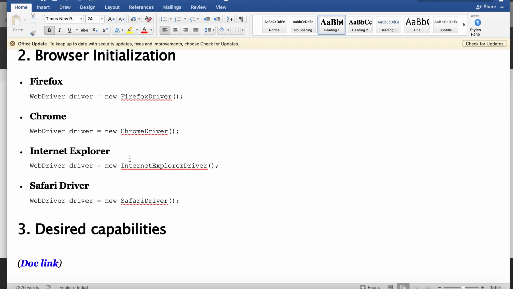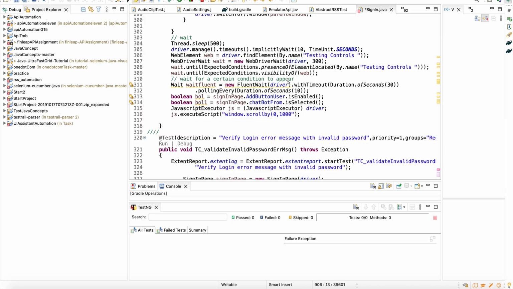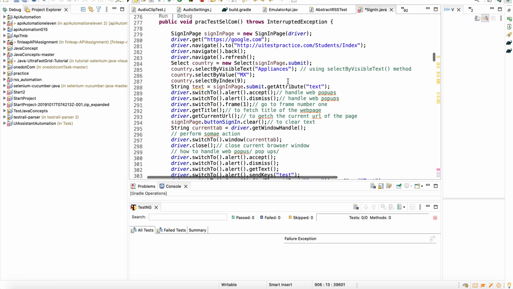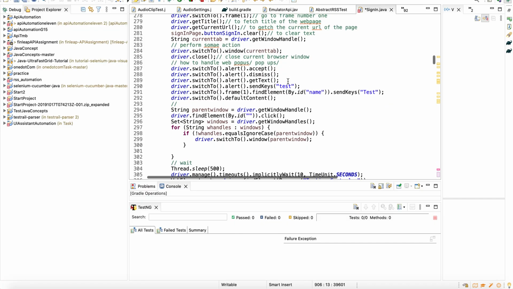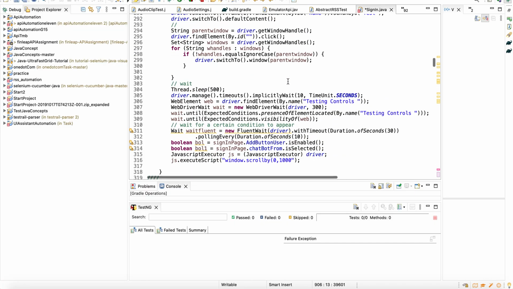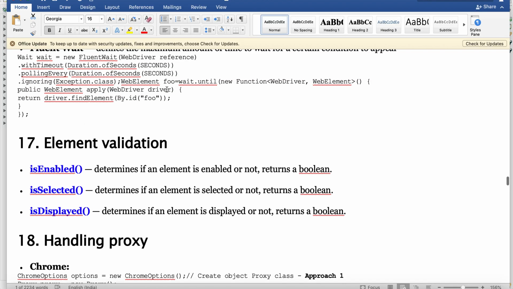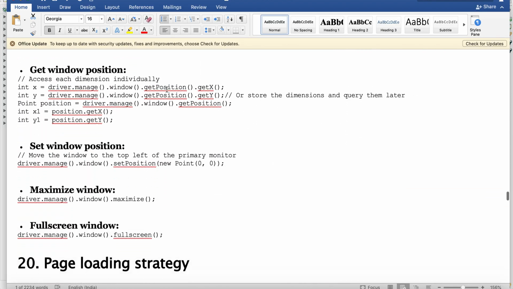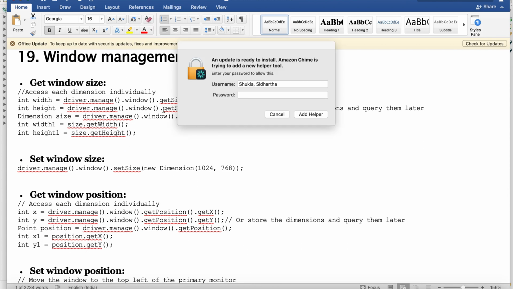But guys, don't take this as our final code, because in a framework we should not write this way, correct? We will take a different approach to write a framework. This is just to make you aware of the Selenium methods. Once we are aware of the Selenium methods, we will start working on designing our framework and automating the page in real time, correct? Now there are some more topics. Wait is a different thing. Wait is something I want to teach you next time. Wait is an important one.